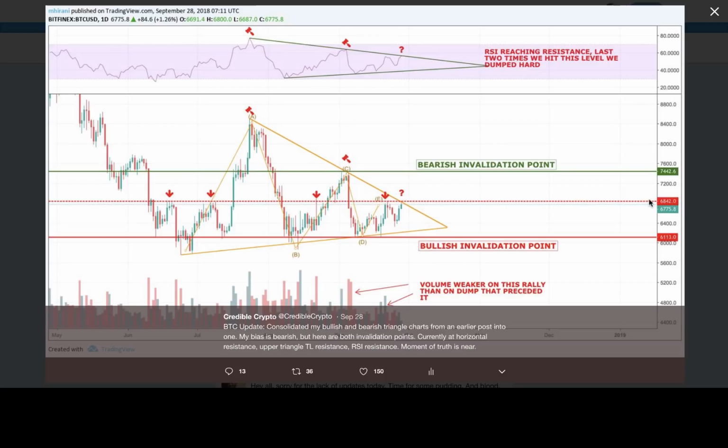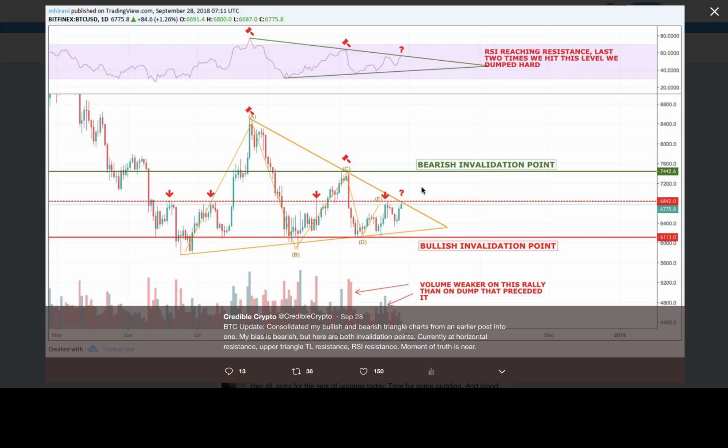We're also at this horizontal resistance of 6.8 thousand. As you can see, the last 1, 2, 3, 4 times that we hit that level, we rejected from it. Of course, we did break through here, and then we did break back down over here. And then we failed to break through here again, broke through, dumped right below, again failed over here. So that 6.8K level was a historical level of resistance.